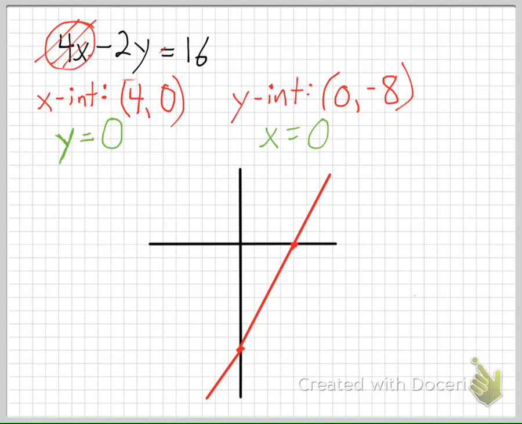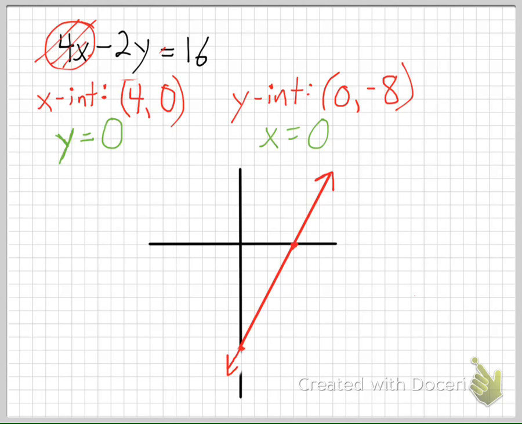So anyway, my line got really crooked there at the end. I'll just ignore that part. Okay, so this is what this line looks like, and a line extends infinitely in both directions. So draw the little arrows to say, hey, it goes on forever, which is how we can say that it actually encompasses an infinite number of solutions. Since it goes infinitely in both directions, it has an infinite number of points on it, right? So this line would be the solution to 4x minus 2y equals 16.